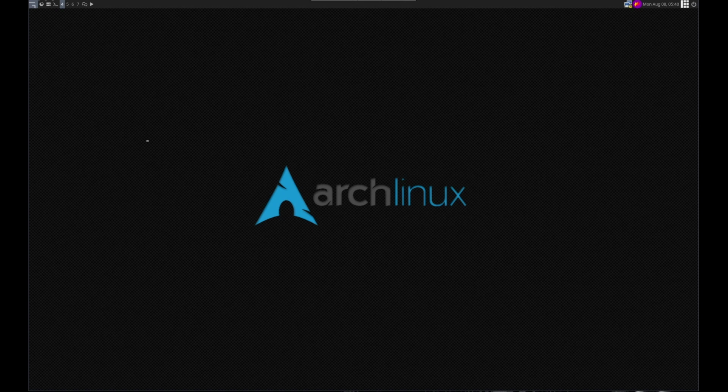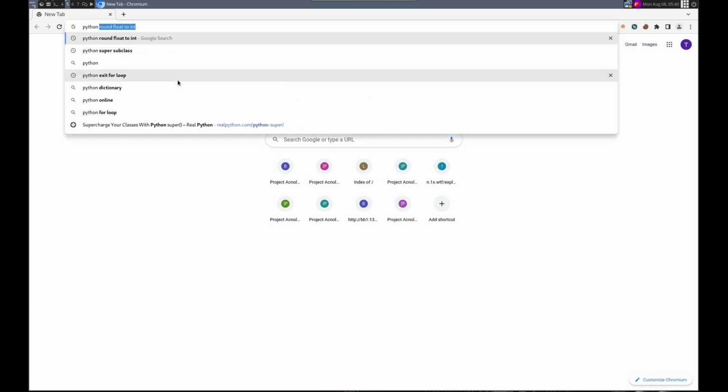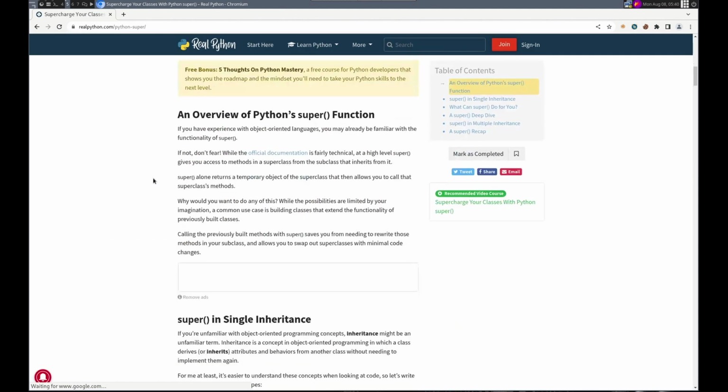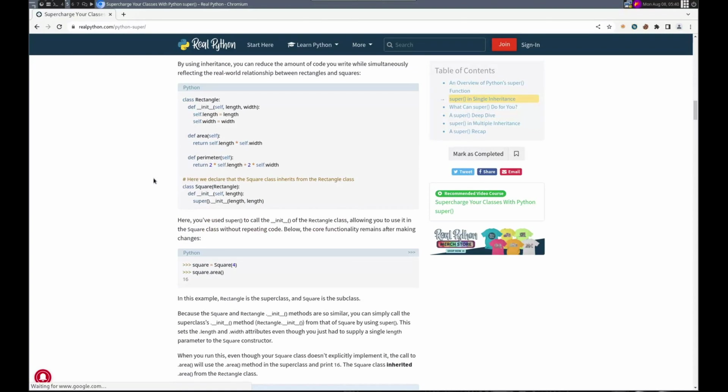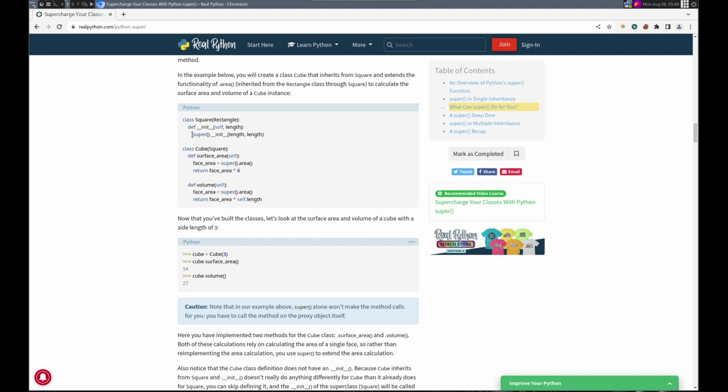Man, I wish I could remember. I know we just looked this up in one of the last ones. Python super subclass supercharge. I think it's super here.